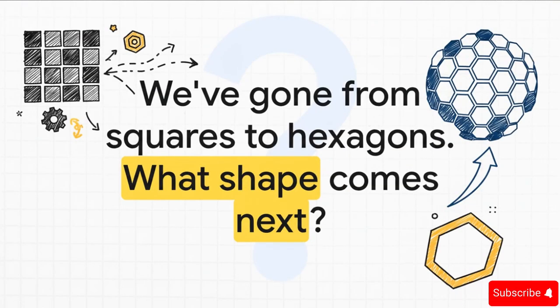It's pretty amazing when you think about it. This whole evolution, from a really simple grid to covering the entire globe in hexagons, it all happened in the span of about a decade. It just shows this relentless drive to model our physical world more and more perfectly in the digital realm. And it leaves us with a really fascinating question to think about. What shape comes next?